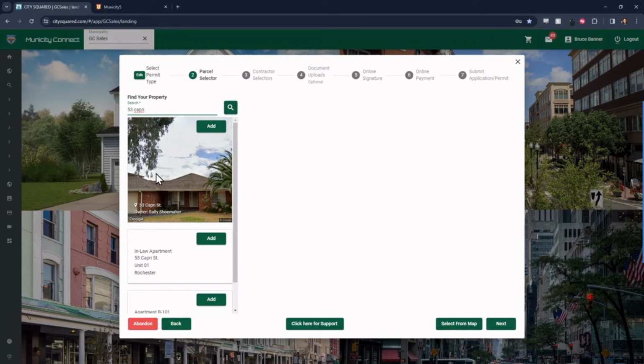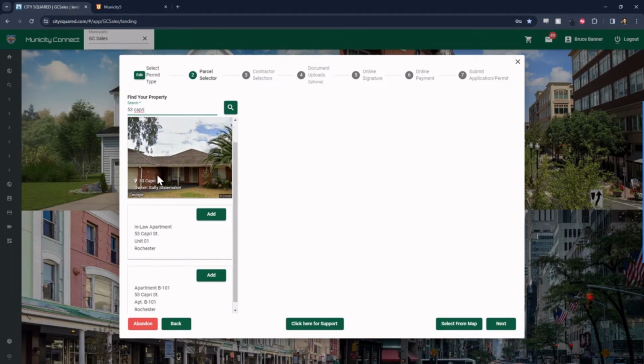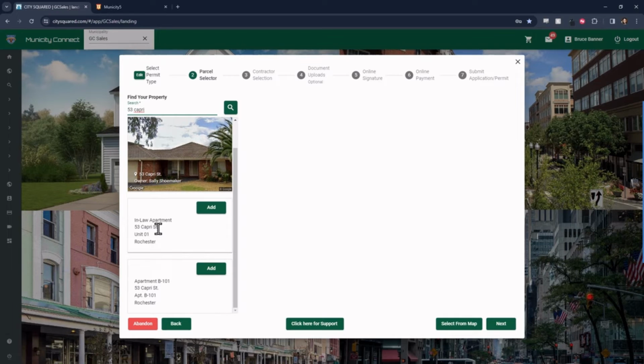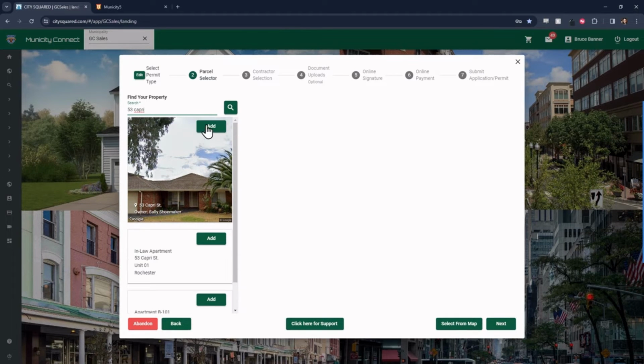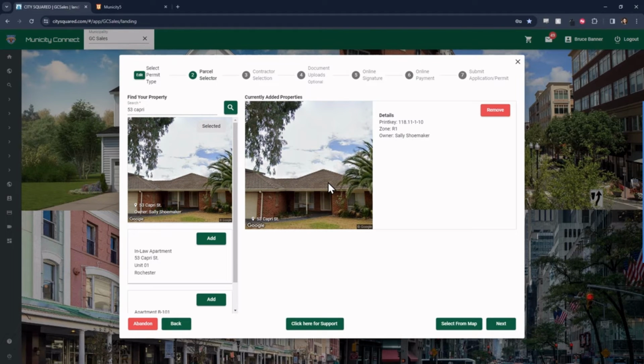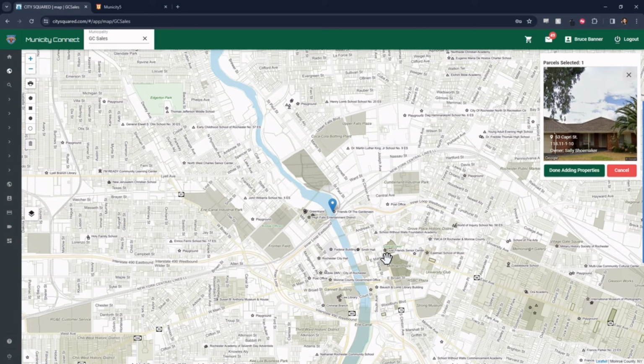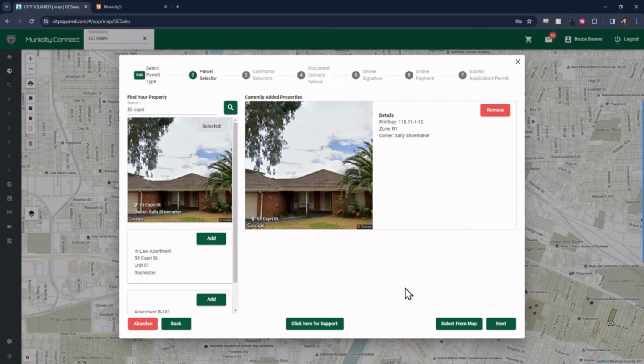If they search by results, we can turn it on to only main parcels, or we can also include any occupants. So as you can see, I have my main parcel and my 2 occupants in here, which I can add to my application. Or there's an opportunity to also select from map. So this is if you have permits like a right-of-way or ones that are just more dependent on a location versus an address. The applicant can just choose on the map, select the longitude and latitude, and that will be carried over to the application for you to review.